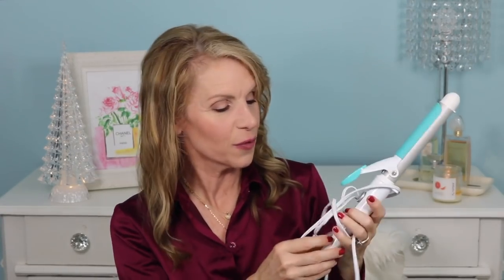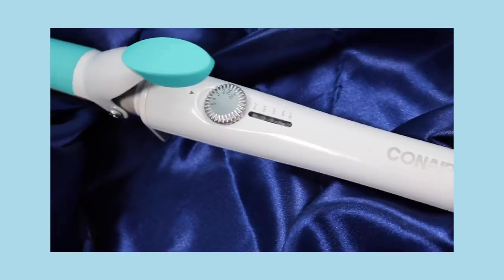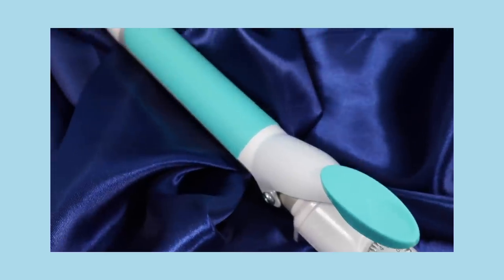Another tool I bought recently is from Conair — it's a curling iron made for fine hair. I've never seen anything like this before. This part is covered with a silicone coating to protect your hair from getting scorched. I've been using it for around a month and I absolutely love it. It has five settings with a dial — very easy to use. I've used it to put strategic curls in my hair, and it's great for short hair too.